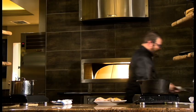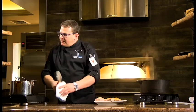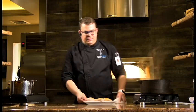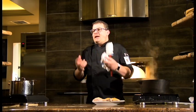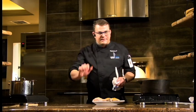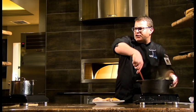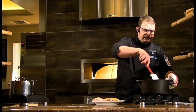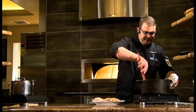Chef, can you explain why you would do smashed garlic versus just whole garlic in there? I've never seen people use whole garlic, sliced garlic, smashed garlic. I like to use whole smashed garlic because it helps a lot of those flavors get released from the garlic. If you're just going to put a whole garlic clove in there, it takes much longer, and I don't think it's as effective as just smashing it a little bit. You get a lot more flavor, a lot more aroma by doing that. You could also do chopped garlic if you want, but I don't necessarily like to use chopped garlic because it is so small that it can tend to burn a little bit quicker.